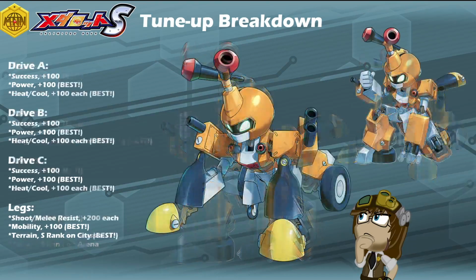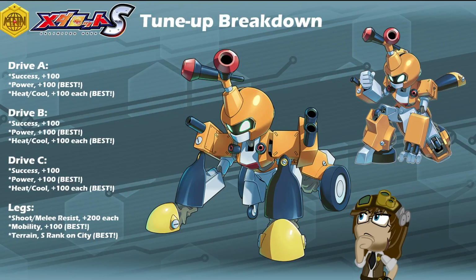Now when he meta changes into his wheel-based mode is where he kind of changes things up just a little bit, but not in the most noticeable ways. In particular, across all three drives, he will have access to plus 100 to success, plus 100 to power, and plus 100 to heat and cool respectively. So naturally, plus 100 to power and the heat and cool is probably going to be the most notable bonuses on him in this respect, because his success stat is actually not too shabby already, and missile, when it's fully capped, already has a guaranteed hit rate anyway.